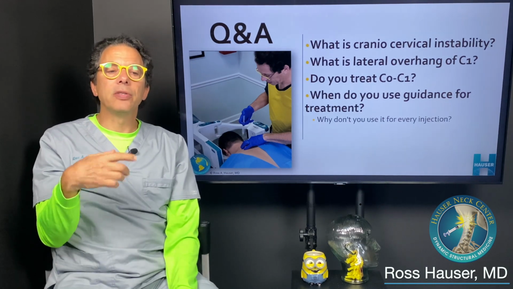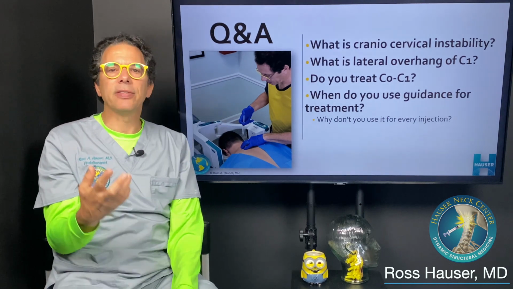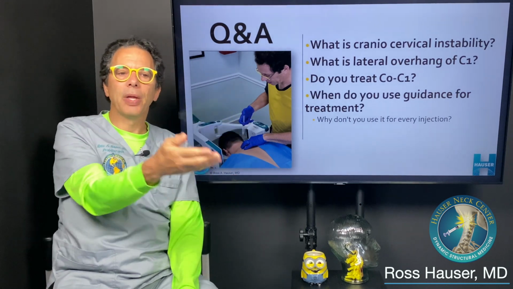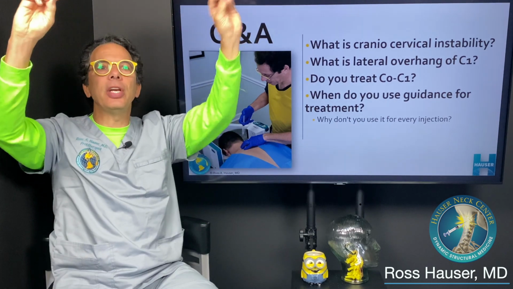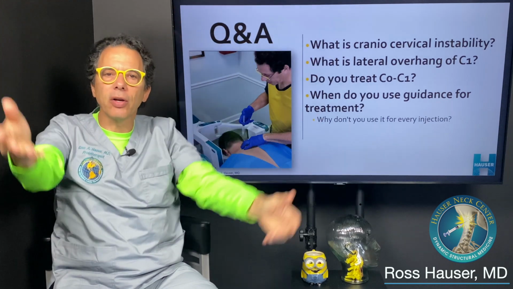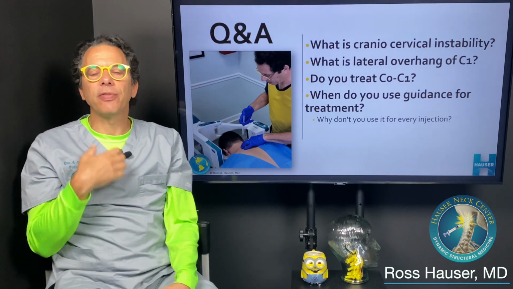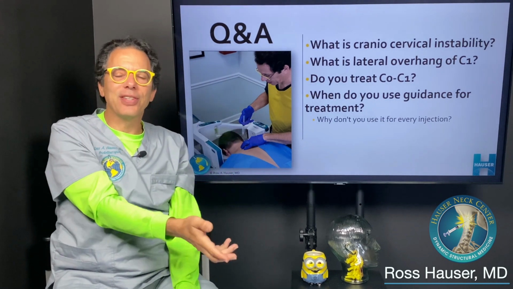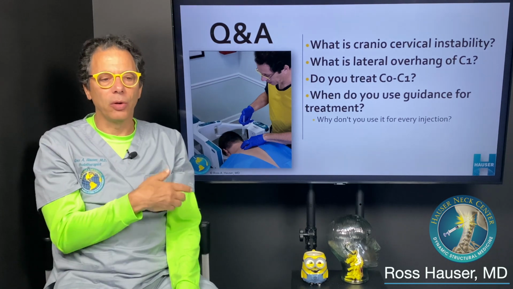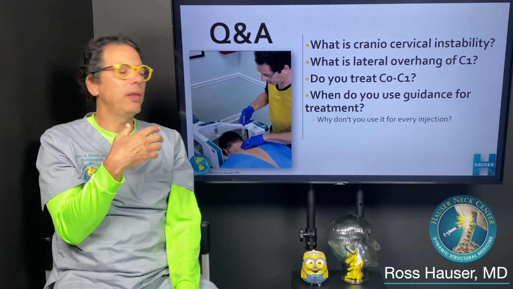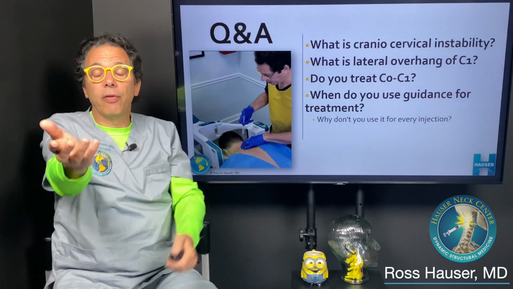Because the charge to the patient, and this is a key point, the less time it takes the doctor, the less the charge for the patient. So when a doctor does prolotherapy in the neck and they gotta use imaging for every single injection, of course it's going to cost a lot more, because it's so much more time. So a doctor who takes 5 times as long doing the injections as Dr. Hauser, they're probably going to get a charge that's 5 times what I charge. So one of the things I wanted to do was to make the cost of the procedure as little as I could, as safe as I could, but as little as I could for the patient.